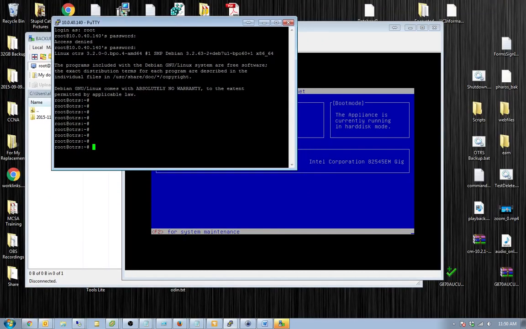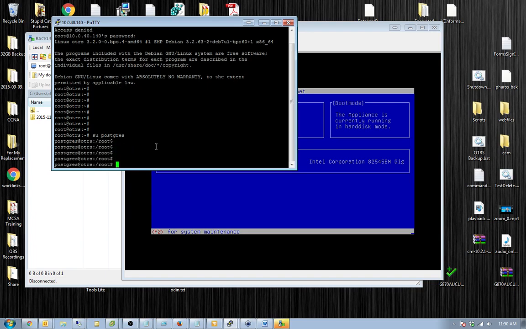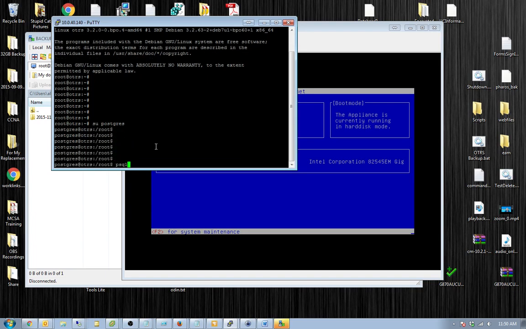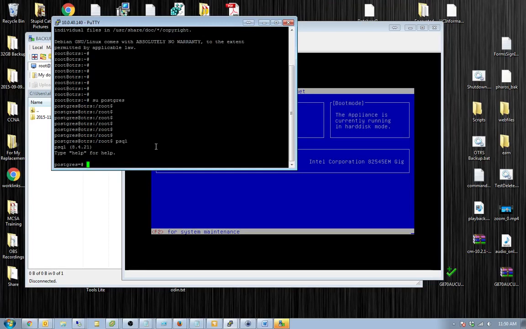Okay, so let's see. First thing we need to do is drop the database. The restore script requires an empty database, and instead of going through this database and clearing out all the tables, I'm just going to drop it and make a new one. So following the instructions that I've typed out here, I'm going to change my user over to Postgres. So here I am there. I'm going to enter the SQL prompt. So right there we are.